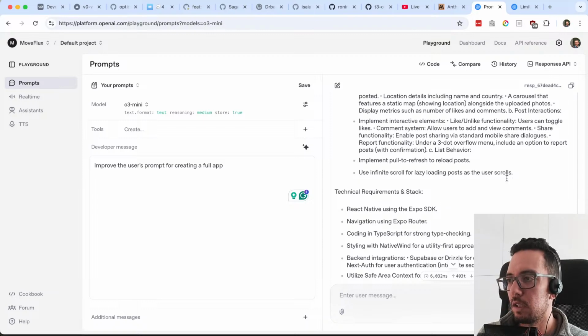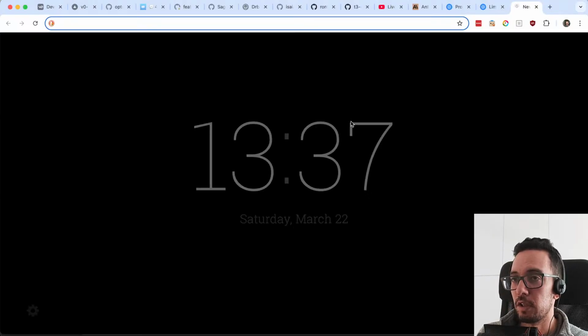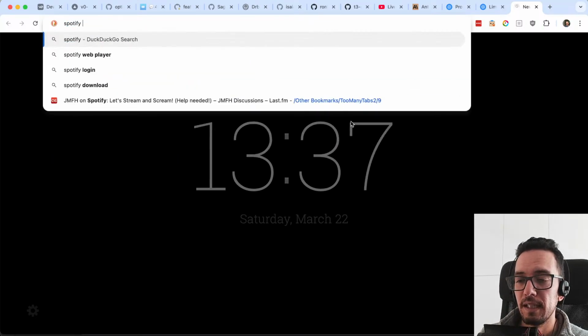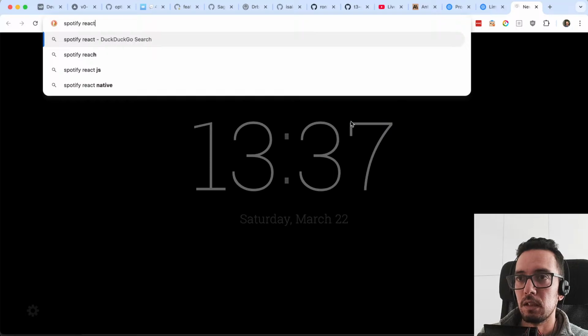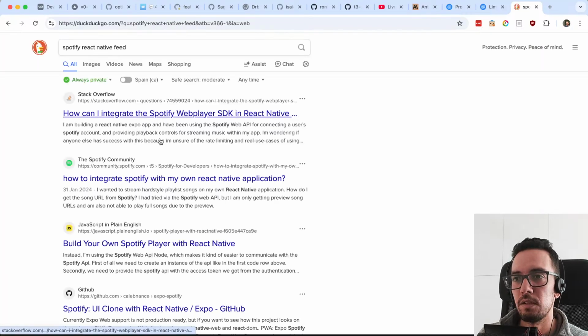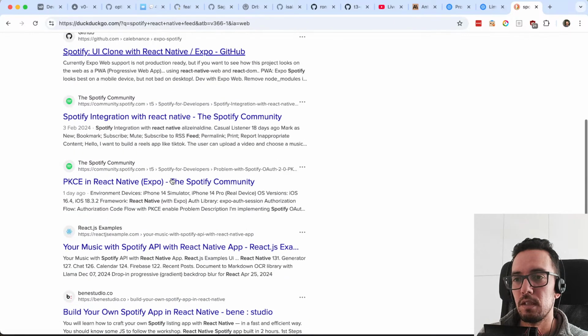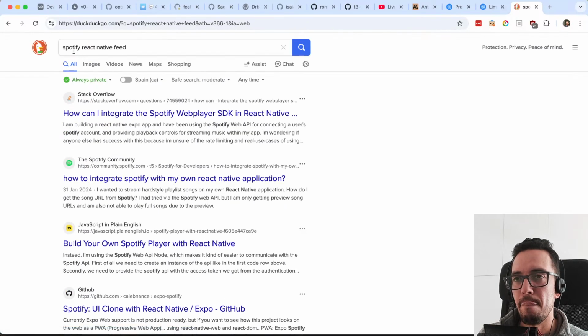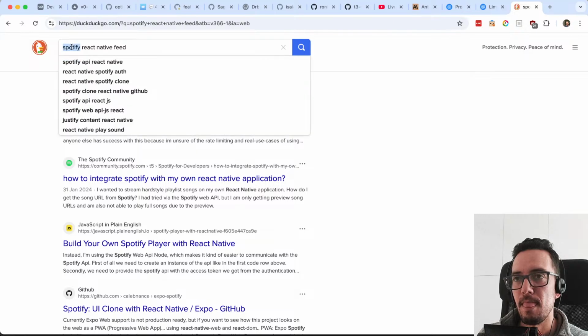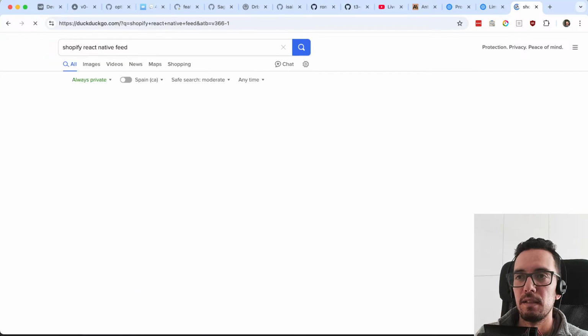I think we're gonna try to use the Shopify React Native feed package. Is it not Spotify? No, it's not Spotify. It's Shopify. There we go.